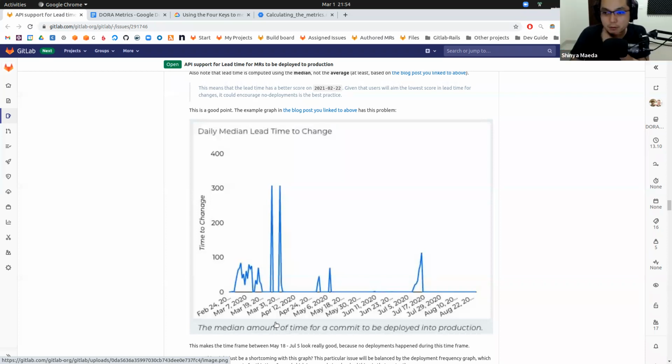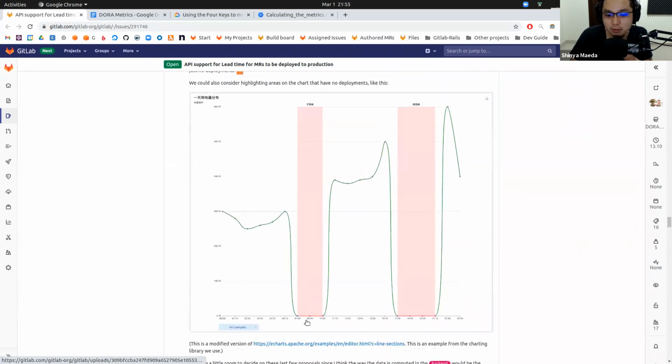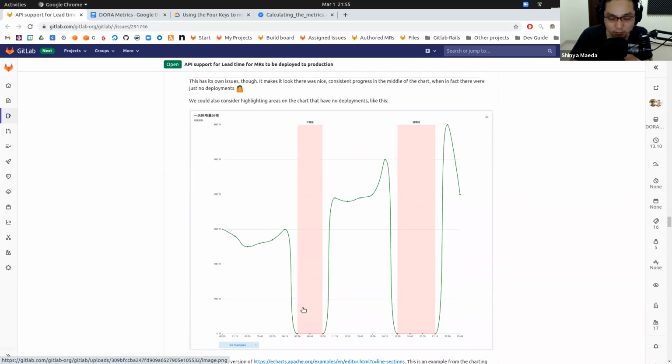Yeah, that makes sense. And also, I want to point out that when deployment didn't happen, the lead time for change will be 0. And this is also not good. It should not be considered as a good score. So this graph is very good in that if it's 0, that means that deployment didn't happen, so this is not a good score. Sure. Yes.